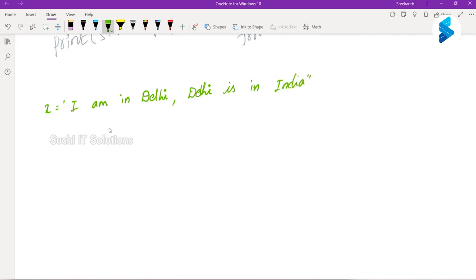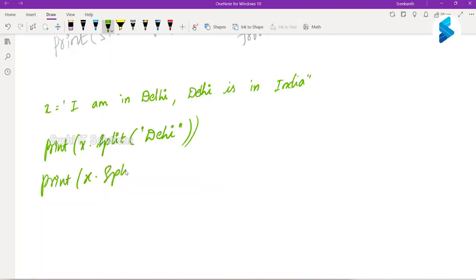Now you have to tell me the output for what I'm going to write here. Print x dot split by Delhi. Print x dot split by in.